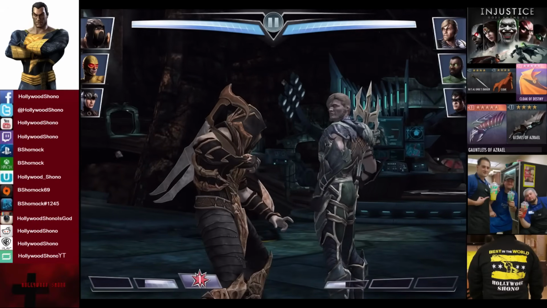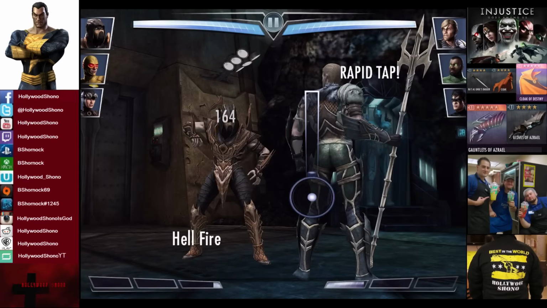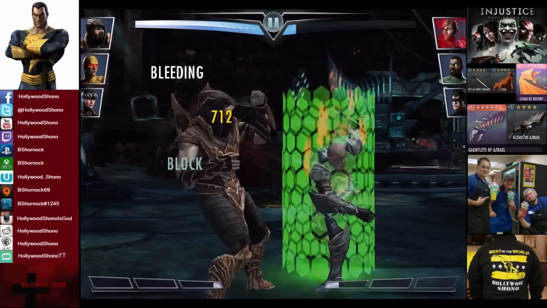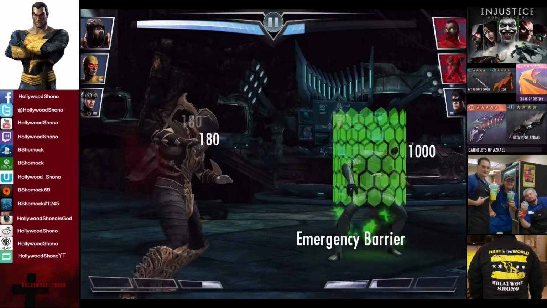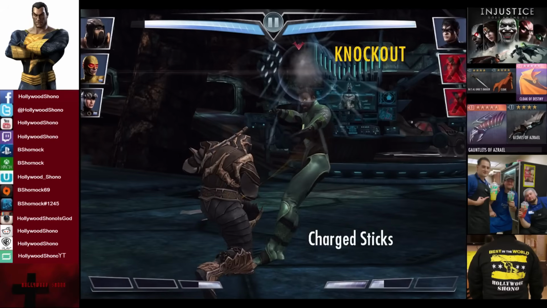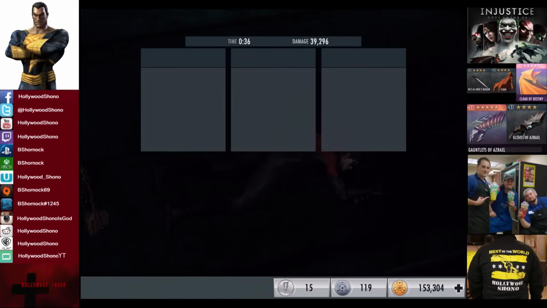We're purposely getting the 2 bars. We're going to see how we incinerate these guys. We're probably going to take an emergency barrier from somebody. Unfortunately, it's Aquaman, so that makes the move a little bit worse. And it bleeds into the emergency barrier. Turbine Smash blocks for 14-11 as Green Lantern gets eliminated. Power Drain does slow down Scorpion, but we slash him out for the victory in the 10th fight.